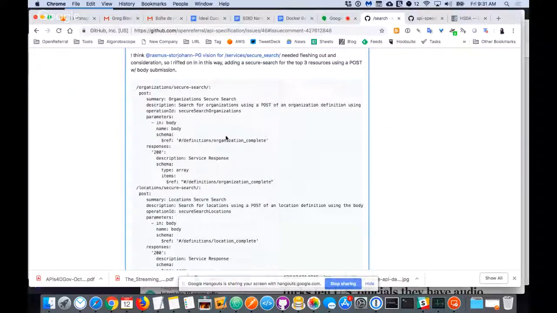But I thought this was relevant: there's another thread on privacy of Open Referral systems and respecting people's privacy. And I would say this secure search is one that starts really adding features to that list, so that when people are searching for a sensitive subject, we can start giving more guidance around how to make sure people's privacy is met. For a long time, when people have asked me about privacy issues, I've been able to say, good thing we're only dealing with public information. But I have known that precisely in this issue, the question of search queries, our domain does bump up against personally identifiable information and potentially HIPAA compliance issues and other issues.